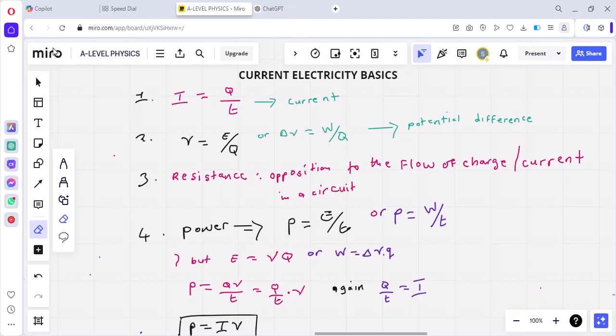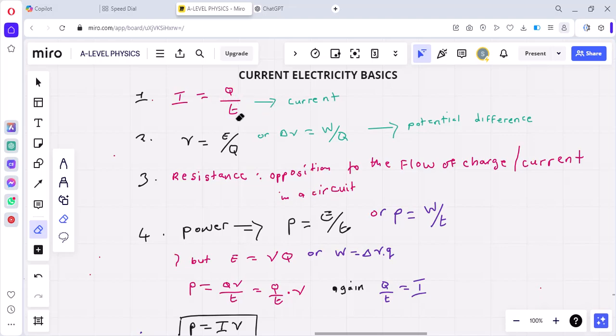In this tutorial video, we'll discuss the basics of current electricity. In the introductory video to electricity, we discussed that there are two types of electricity. That is static electricity, where charges are stationary, and current electricity, where charges are moving. Now, the rate of flow of charges in a circuit is called current. So current is given by the symbol I is equal to charge, given by the symbol Q, over time. So this is the definition for current, the rate of flow of charge in the circuit.